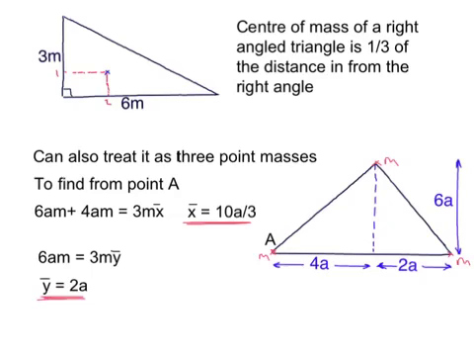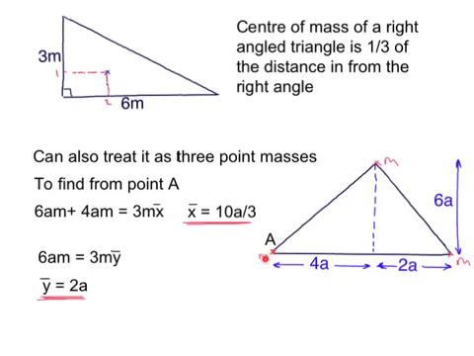Now, for other triangles, there are other things you can do. The centre of mass lies along the line you get where you combine each vertex with the midpoint of the opposite side. So if I had a line across there, a line down there, they'd all cross at the centre of mass. But that's a big faff. What's easier to do really is either use this kind of idea or just treat them as point masses. So I thought here it would be good fun, in a mathematical sense, to look at what if they were just 3 point masses.